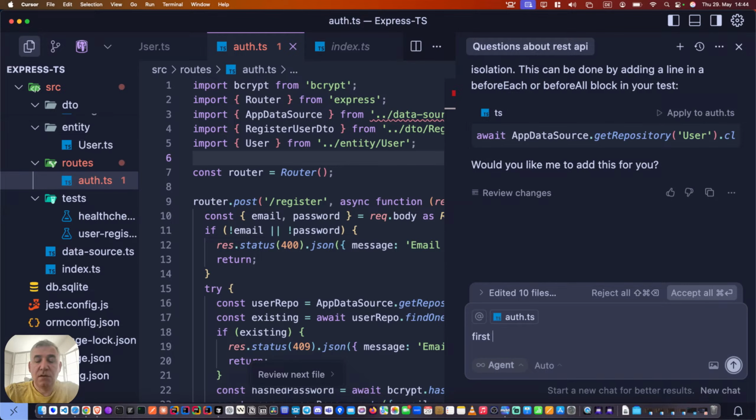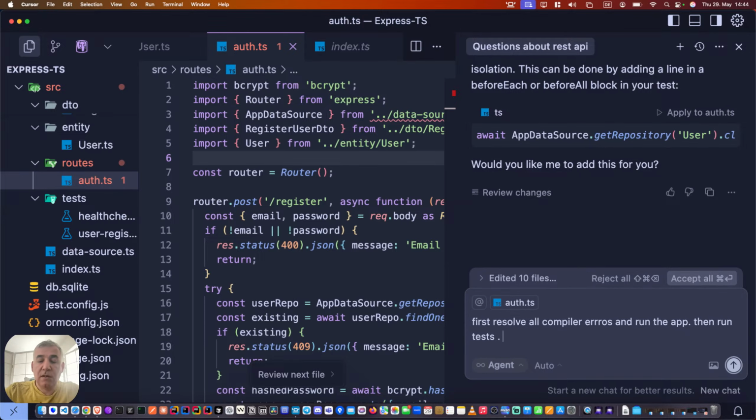First, resolve all compile errors and run the app. Then run tests. If it works, go to the next step.